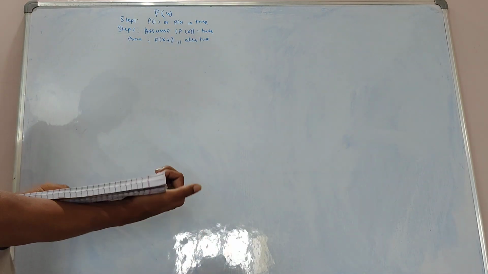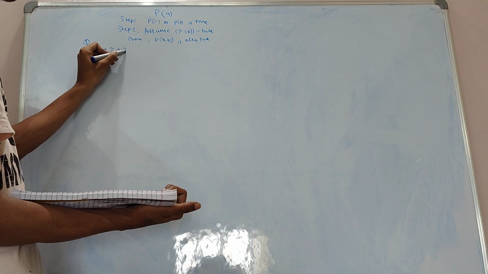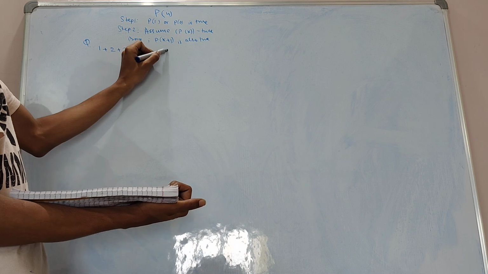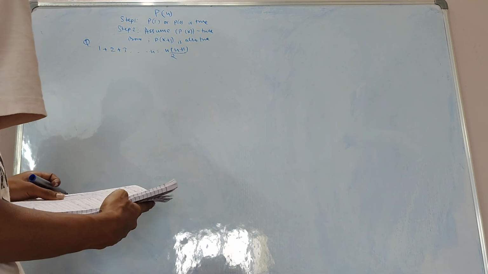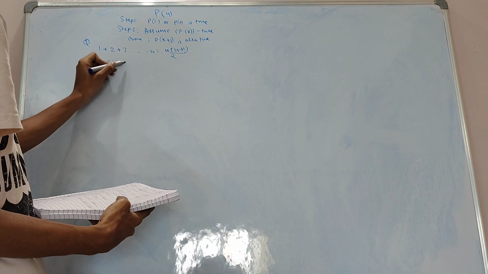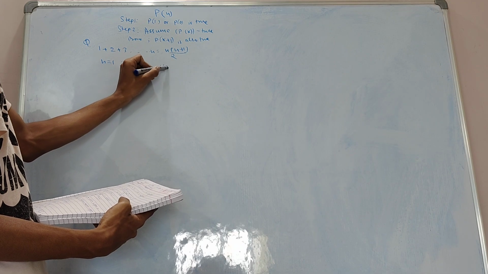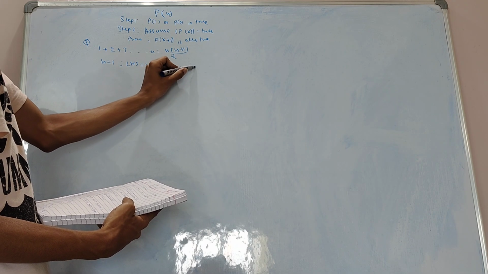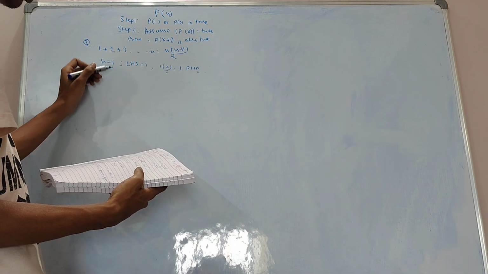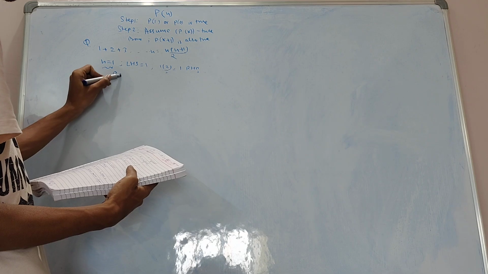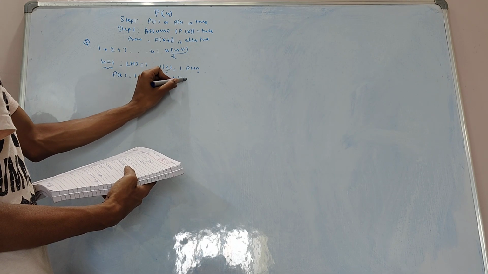So first we have to prove the sum of n natural integers is n(n+1)/2, right? So now for n equal to 1, LHS we will have 1 and RHS I will have 1 into 2 by 2, that is 1, right? So for n equal to 1, this holds true, and we will assume that P(k), 1 plus 2 plus up to k, will give k(k+1)/2.